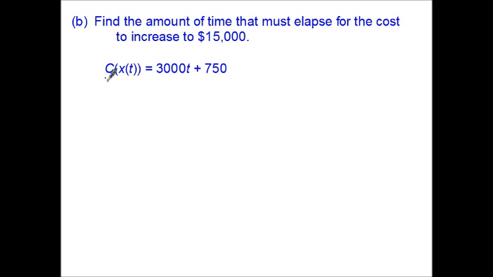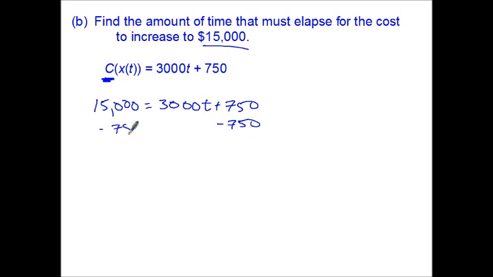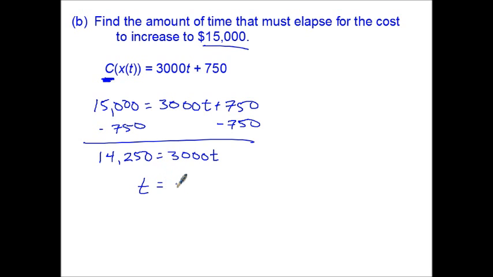Well, again, c is the cost. So basically all we do is throw that 15,000 here. So 15,000 equals 3,000t plus 750, etc. Okay, and that's a basic equation. Granted, it's got some pretty nasty big numbers, but you know, just our standard minus 750, and I don't believe I'm writing this for you guys, but there it is. So I've got 14,250 equals 3,000t, and then dividing off by the 3,000 gives me t equals 4.75. And again, remember t represents hours, so basically in 4.75 hours time, our costs end up being 15,000 bucks.